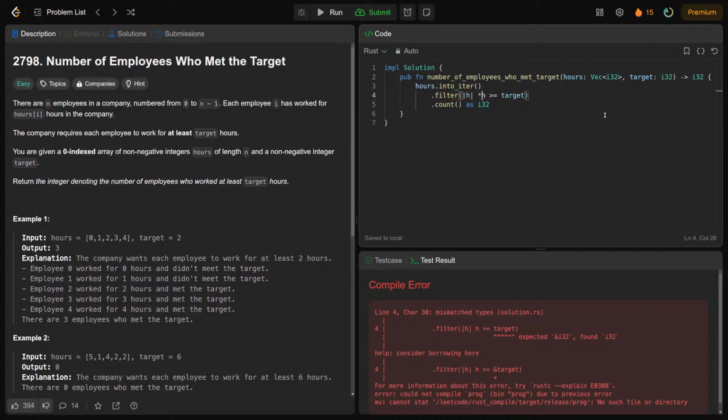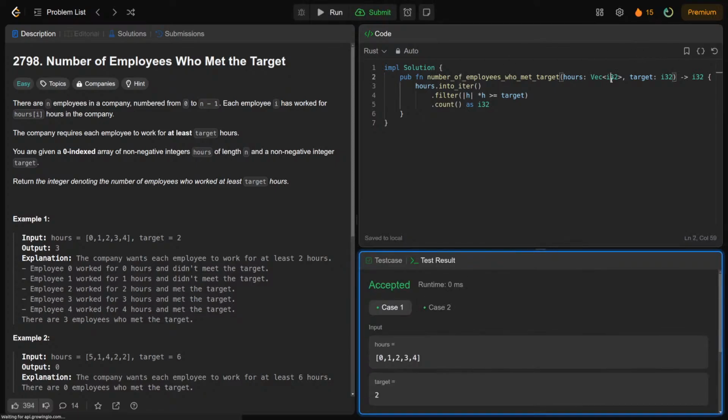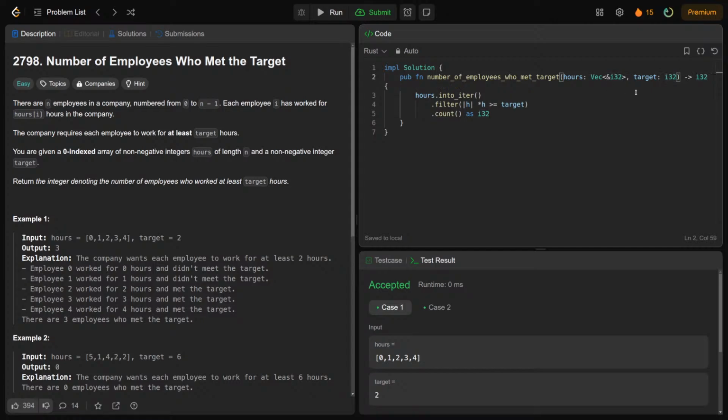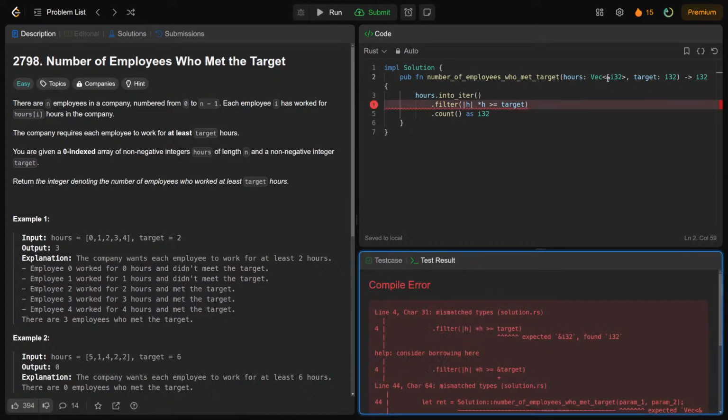But anyway, we can always dereference and check the value. So probably this interface is not really correct. So actually what we are given here is something along those lines. Yeah, let's check if that's the case.